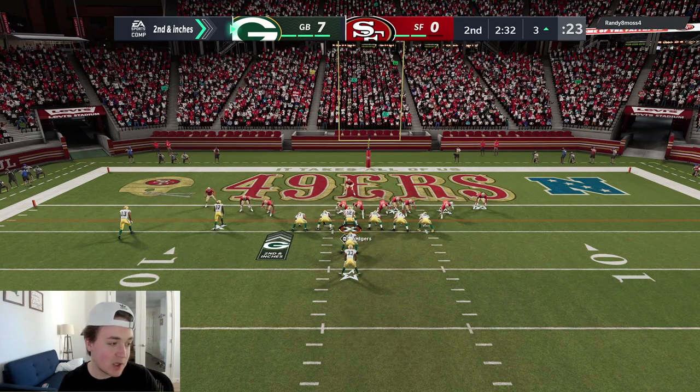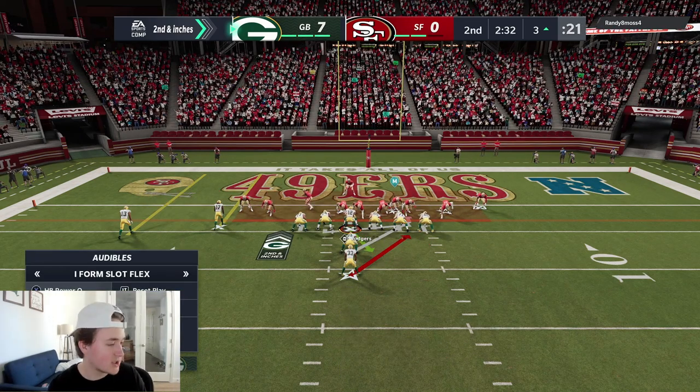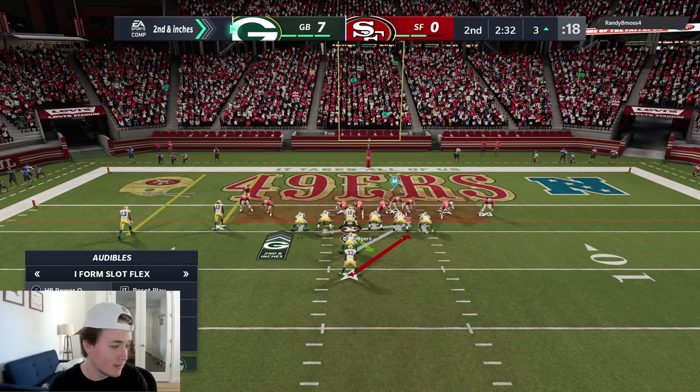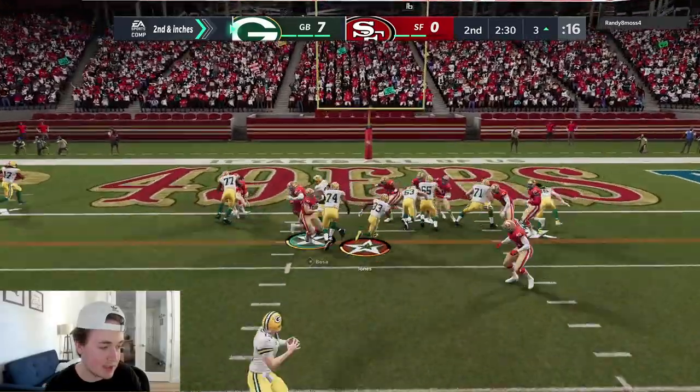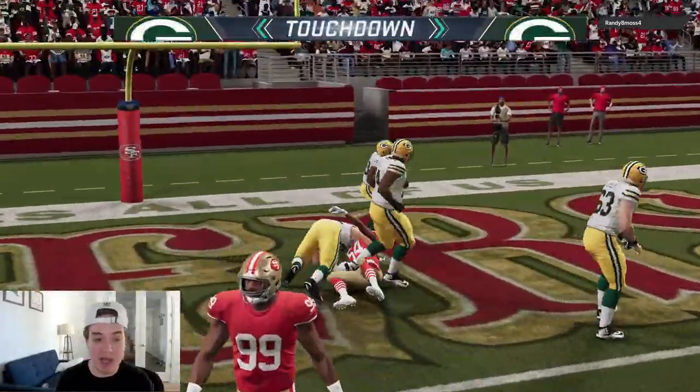So as far as what I'm going to do on first down, I'm not sure exactly what he's doing with that cornerback, but I'm just going to run halfback dive. If we pick it up, it's cool. If not, we get to take another one of his timeouts. And we score the touchdown, so I'm not mad at that.